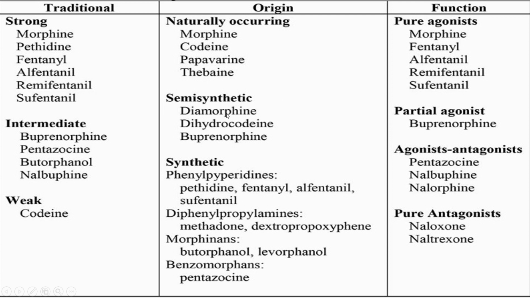Next are semi-synthetic opioids, which include diamorphine. As I told you, it is commonly known as heroin. These are the synthetic opioids. Some have pure agonist properties, and some are partial agonists, like buprenorphine. These are the pure antagonists, and you have also heard that naloxone in combination with buprenorphine is used for the treatment of heroin addiction because it is a pure antagonist of the opioid. If someone consumes buprenorphine plus naloxone and afterwards uses any type of opioid drug, the effect of that opioid will be very less.